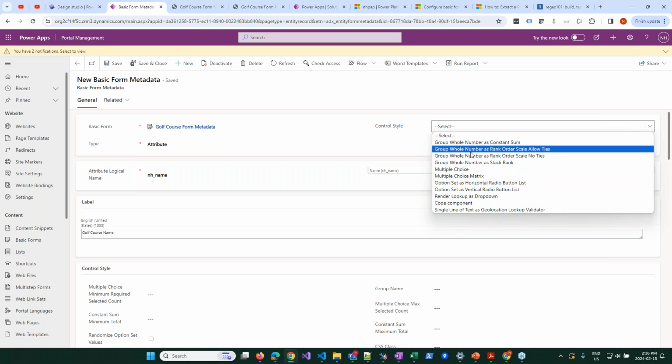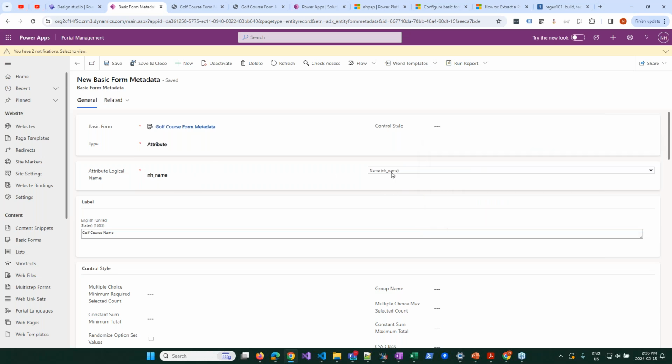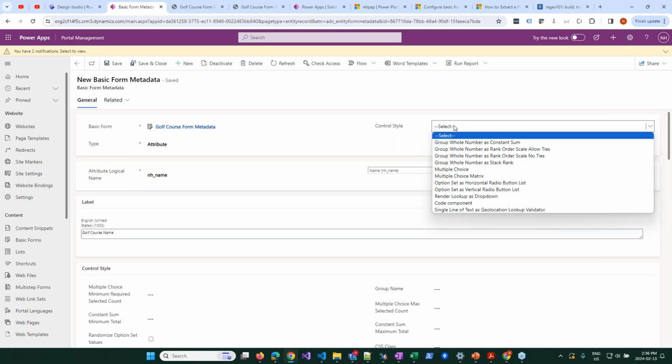And so while on the front end in the Design Studio, if you selected an image field, it was aware that this is an image field and only gave you these options. It's very easy to misconfigure these. If I pick an attribute here and I pick a control style that doesn't match, I don't think anything's going to break, but it's just not going to apply. So the one that was asked about earlier was render lookup as dropdown. That's relatively self-explanatory.